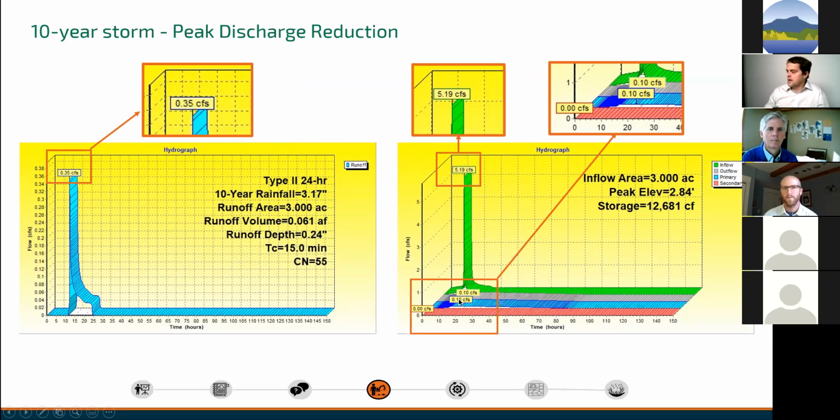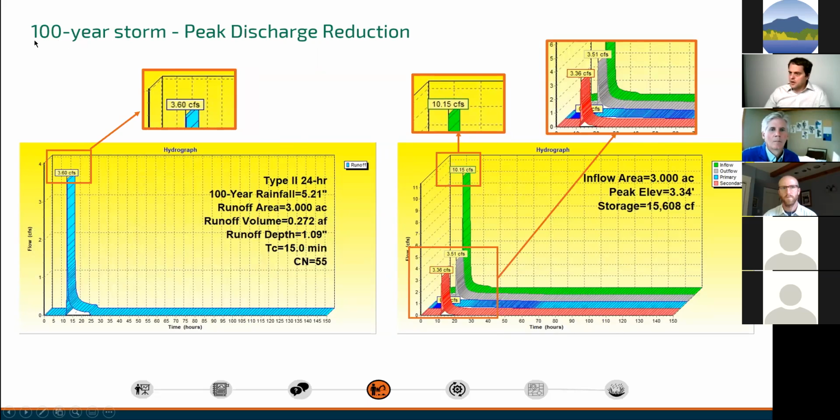And the reason that the gray and the blue are the same is because there's no outflow in the red. So all you have is 0 plus 0.1 is going to be equal to 0.1, okay? So the 5.19 is representative of the fact that after the development is put in place, we have an increase in peak discharge pretty dramatically from 0.35 to 5.19. And then after that runoff is passed through our wetland, we're knocking that peak discharge down to 0.1. So really the numbers that we want to compare are going to be the 0.35 to the 0.1. So we're actually reducing our 10-year discharge from 0.35 to 0.1.